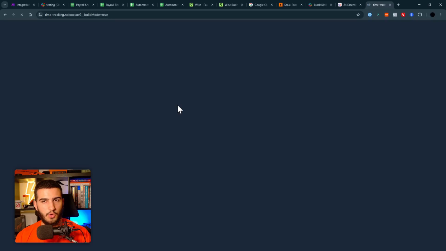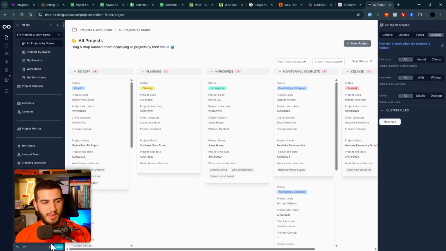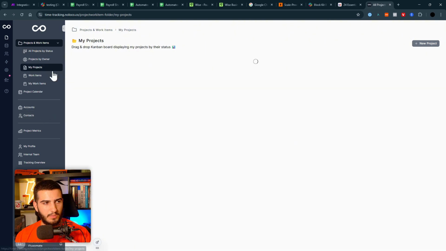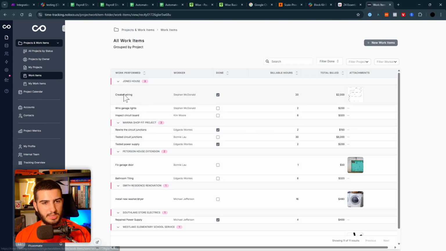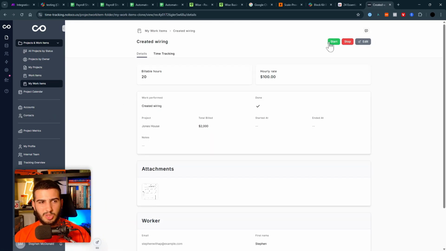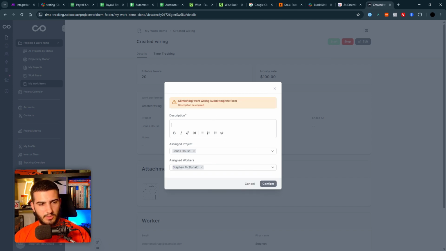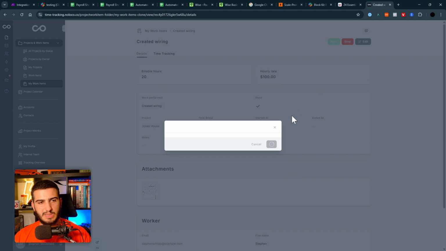So within NoLoco, in the first video we created a time tracking app. Fairly simple: workers could enter any specific task, project, or work item. If they press that, they can see a start and stop button. If they press start, they can assign it to themselves. For example, I'll just add a random description for now, and it'll start a time tracking session where they can track how much time they're actually spending on this specific task. Then when they press stop, the time tracking session would ultimately finish.